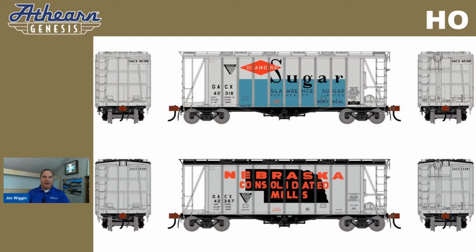This is Nebraska Consolidated Mills. Now, founded in September of 1919 as Nebraska Consolidated Mills by Elva Kinney, the company was a conglomerate of four grain milling companies headquartered in Grand Island, Nebraska. The company moved its headquarters to Omaha, Nebraska in 1922 following the purchase of Updike Mill. In 1971, the NCM changed their name to, anybody guess? ConAgra.